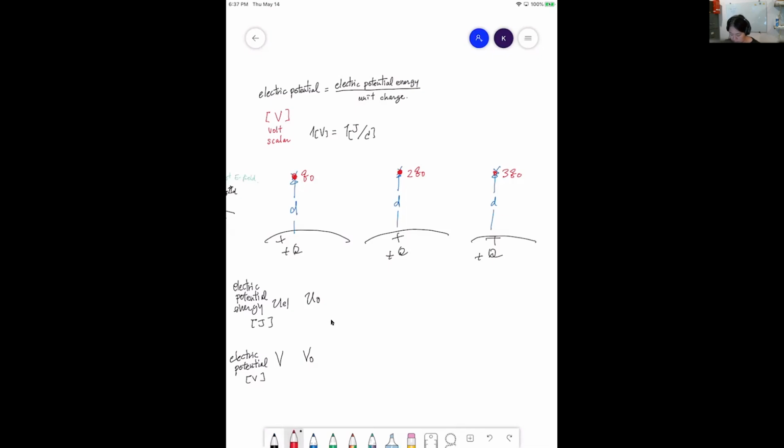when you have 2Q naught, the electric potential energy will be doubled. Just like if you increase the mass to double the mass, right? You have more gravitational potential energy because you have more potential of doing the work. So what's the 3Q naught? You're going to have 3 times more potential energy.